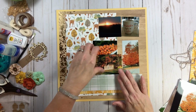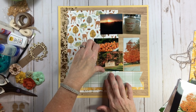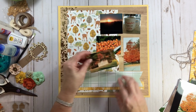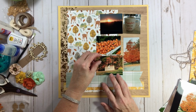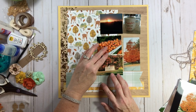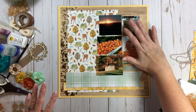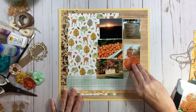So I'm going to do 5 photos. That is my plan. And I will tell you there are sometimes you have papers on a layout that you can use as a guide. And you can see that some of my words will be covered up. No big deal. I'm going to use that line right there to let these photos rest on that. And this is the plan. And this is how I start a layout. Just plan. Okay, I might move this down a tad, maybe.